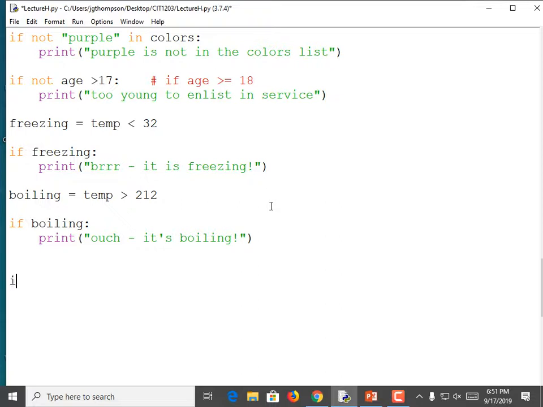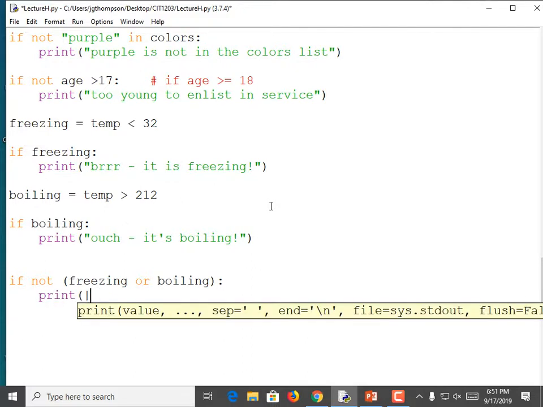And then one more, if neither one of those is true. If not (freezing or boiling): print("Neither freezing nor boiling").